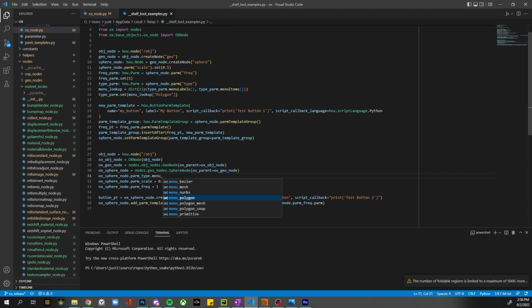Instead, I have autocomplete here available and it's going to be 100% right all the time, unless the node updates, but that's something I can cover later, how to fix. So this by itself, just by accessing this menu item from this parameter, will actually set the parameter to that menu option in Houdini.